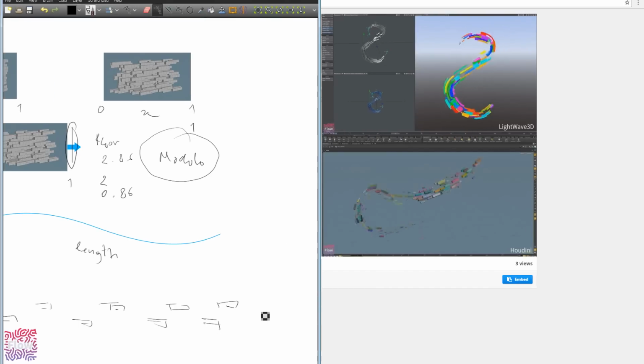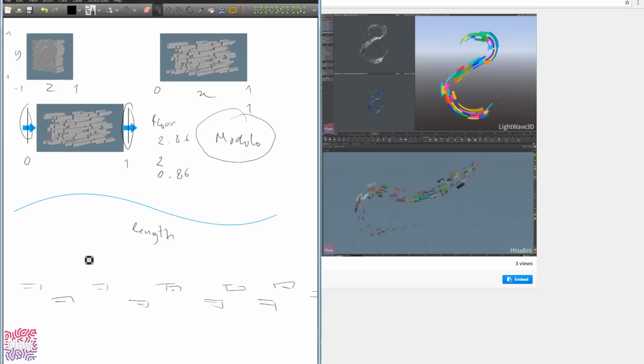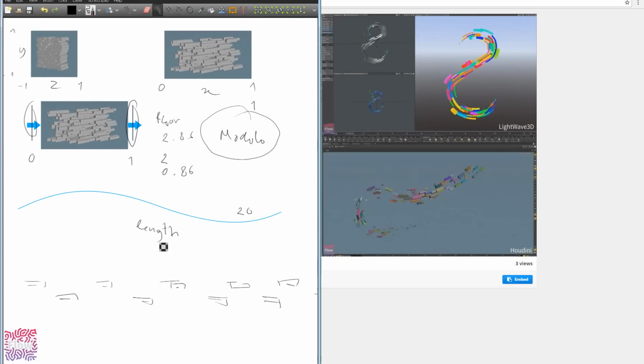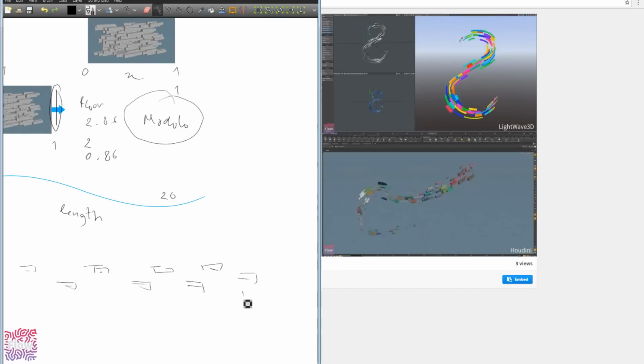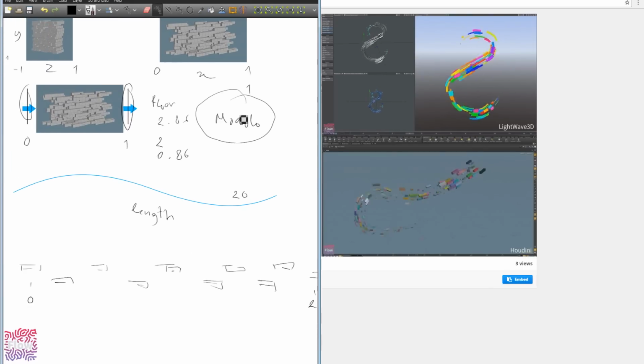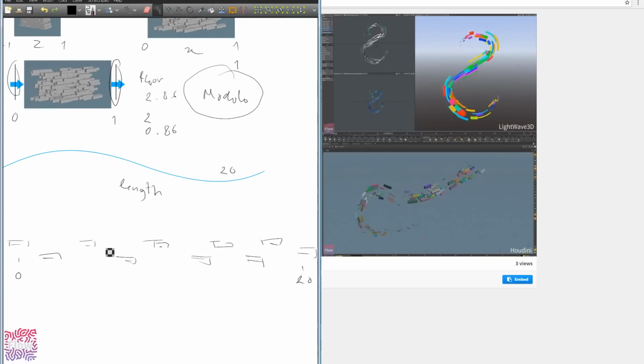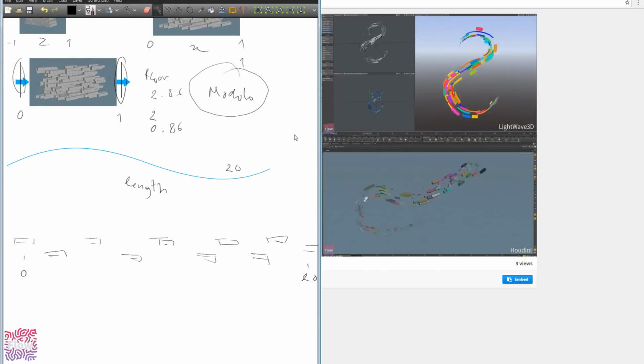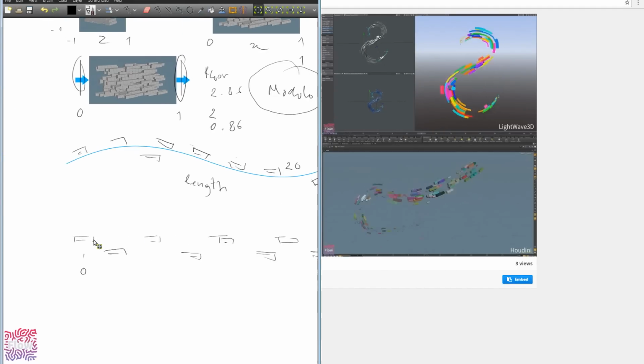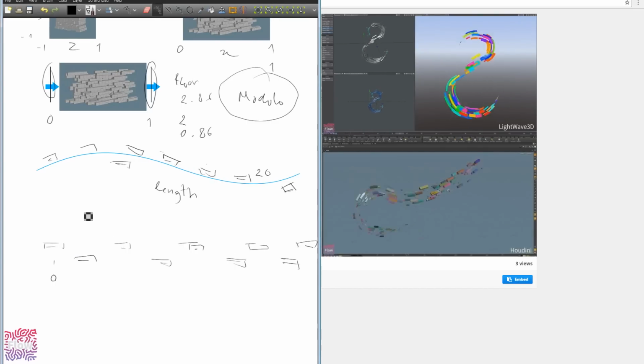And then the final step will be to basically conform the pieces that are distributed. Let's say this curve is 20 units long. So I'm going to have pieces that go between 0 and 20. By multiplying these values that come from the modulo by the length, I'm going to get pieces that go between 0 and 20. And then, depending on the application I'm using, I'm going to use a curve deform, and that curve deform will basically map the pieces from these positions on the x-axis along the curve. So a lot of the magic is actually going to happen in line on the x-axis, which is very boring. Then everything that was done on the x-axis is put along the curve.